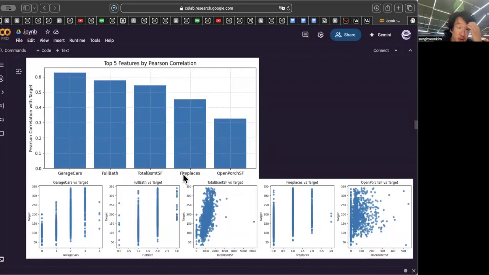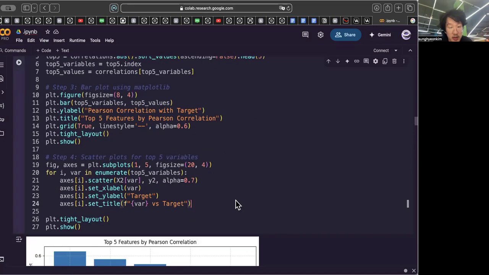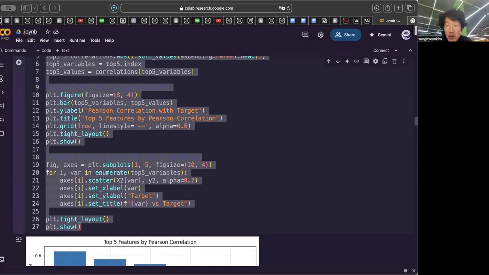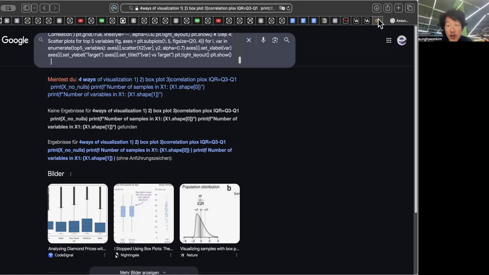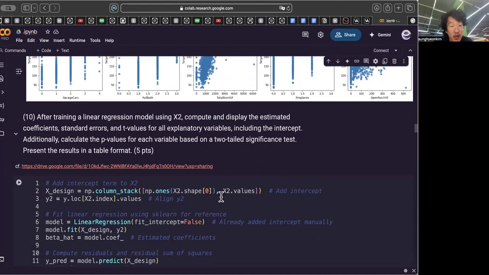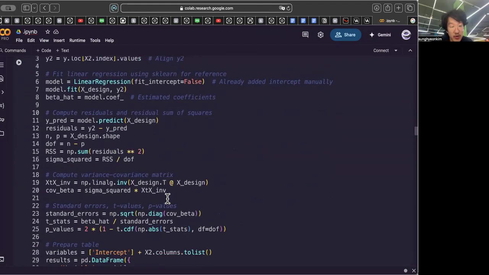So this is the result. This is the correlation between the target variable and each of the variables. Then, using this, we make a linear regression model.